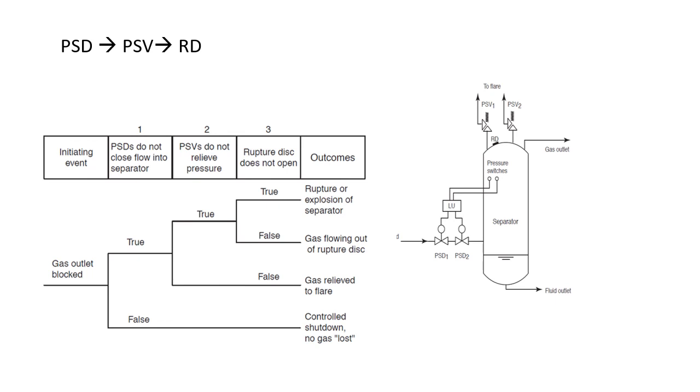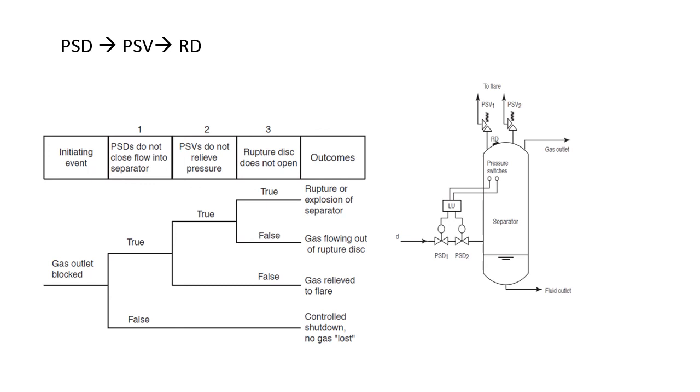So this venting is not occurring very safely. It is not going into the flare. So it is still creating a hazardous situation, but still it is safe because your vessel has not ruptured, right? But in the case where the rupture disk also does not open, then what will happen? Obviously there will be rupture or explosion of the separator.